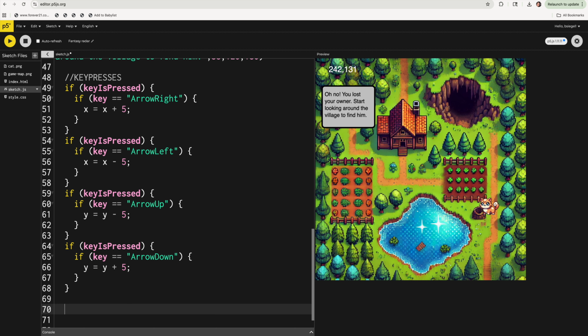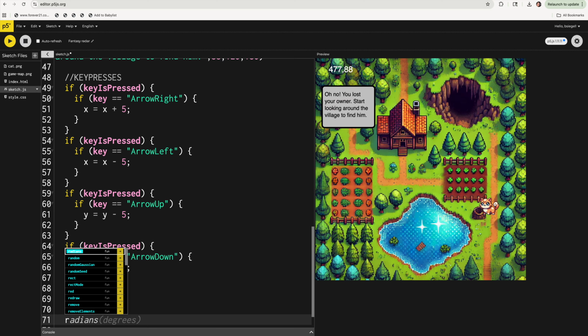So what I would do is this. I'm just going to put a box around this cave. I'm going to make a hitbox. Okay, so I know where the cat has to collide with. And I'm just going to put my mouse right around here on the top left corner, 477, 88. So rect 477, 88. I'm going to guess the dimensions. I'm going to say 100 by 200. All right, 150. Let's see how that looks.